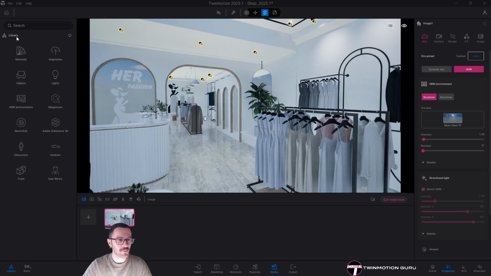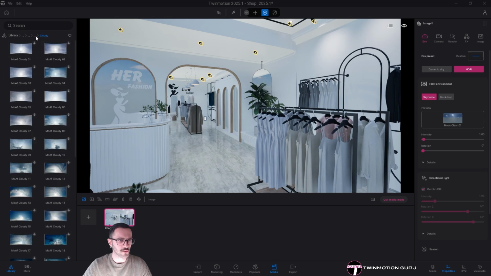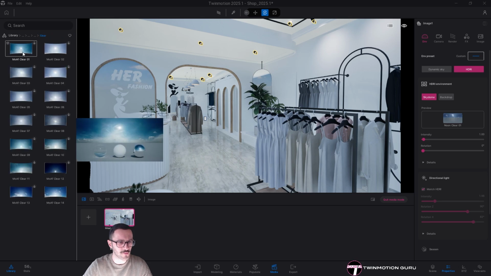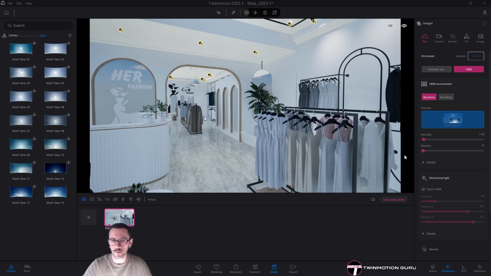So I'm using maybe a sky, morning and afternoon cloud. No clouds, no, because I don't need the clouds, so something clear. Yeah, I only have this one already downloaded, so I think I will use it.